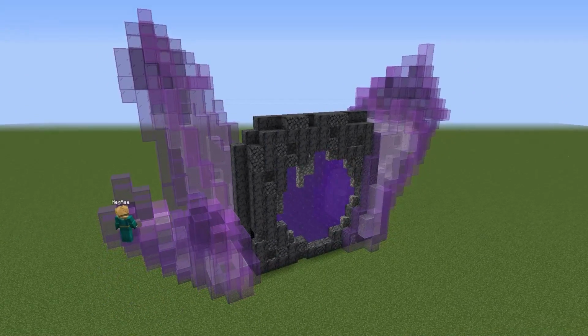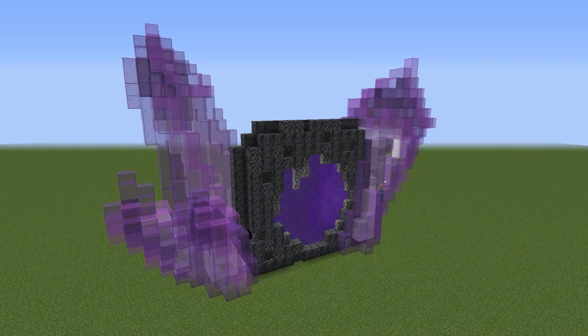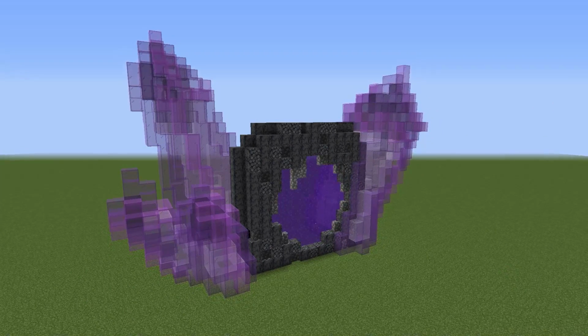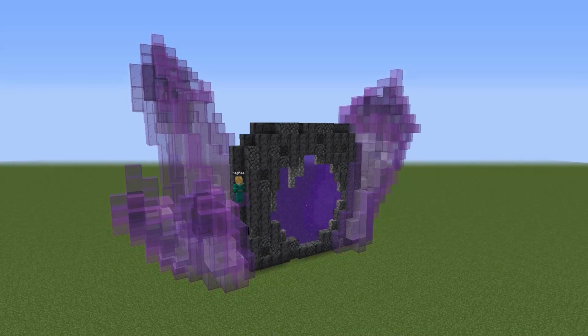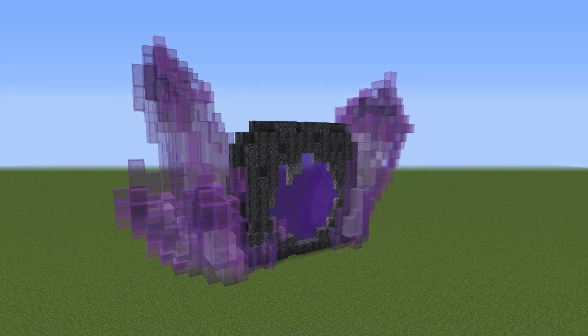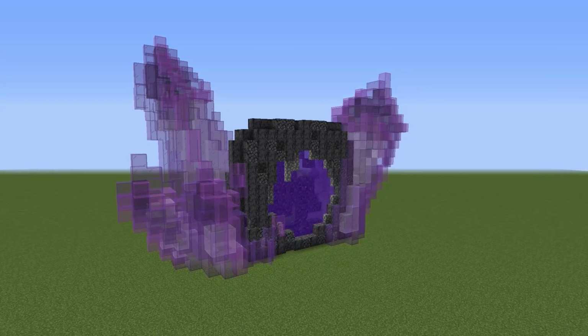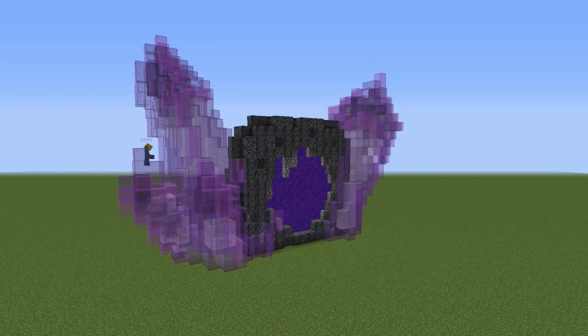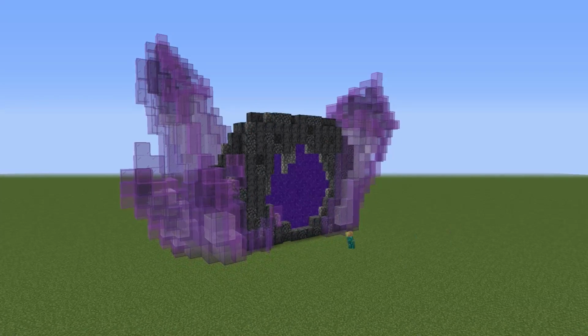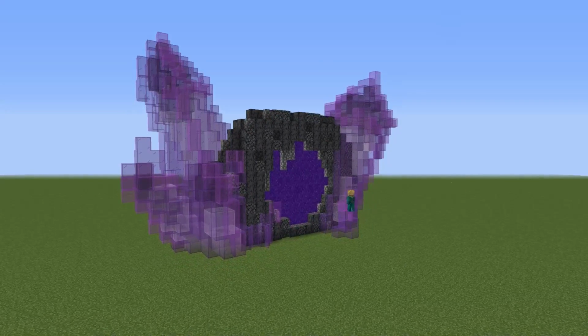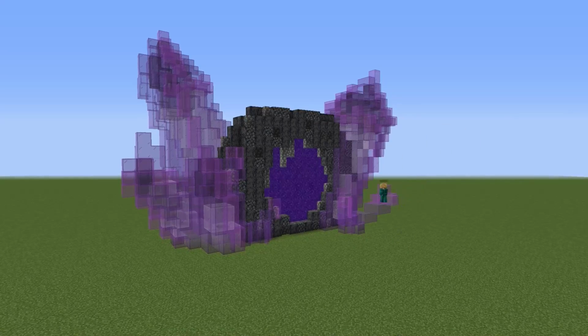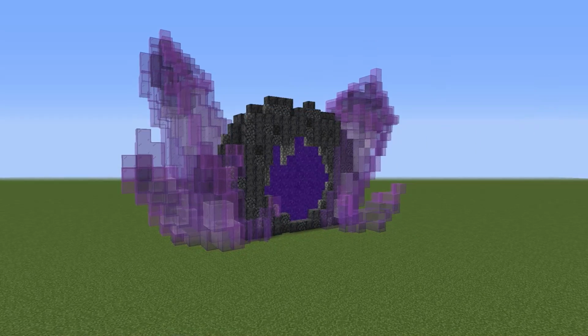Anyway, once I added a few larger crystals, I filled in some of the gaps with some smaller ones, and like I said before, if you were in 1.17 doing something like this, you could do the larger crystals with glass, because I think it looks fine with glass, but then even include some of the smaller actual amethyst blocks, maybe sprinkled around, just mixed in. Those might look good for the smaller ones, but I don't have those blocks available to me.